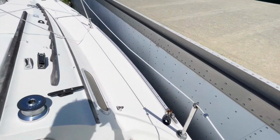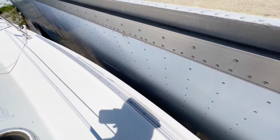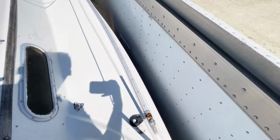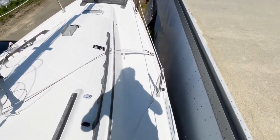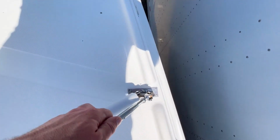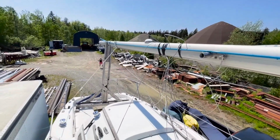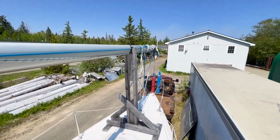Moving forward, it's the runners for the jib sheets. These are very long and adjustable, gives you a lot of tuning capability with the jib. Moving forward, the shrouds are attached to the deck. It's all bundled up on the mast right now, just with removing the tarp from the winter.